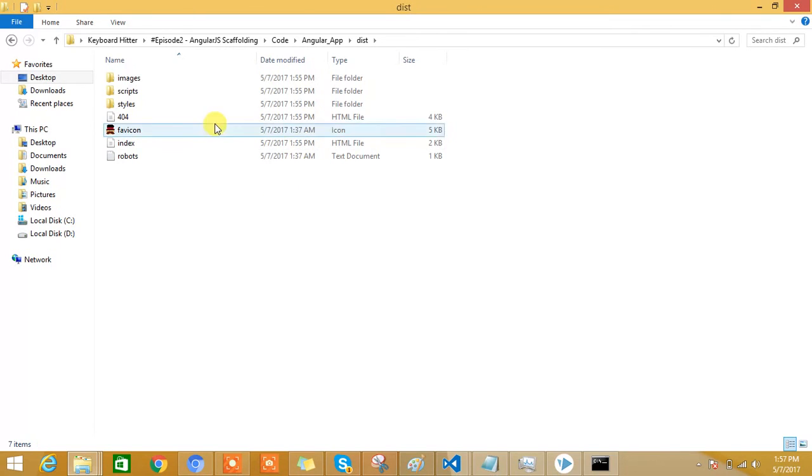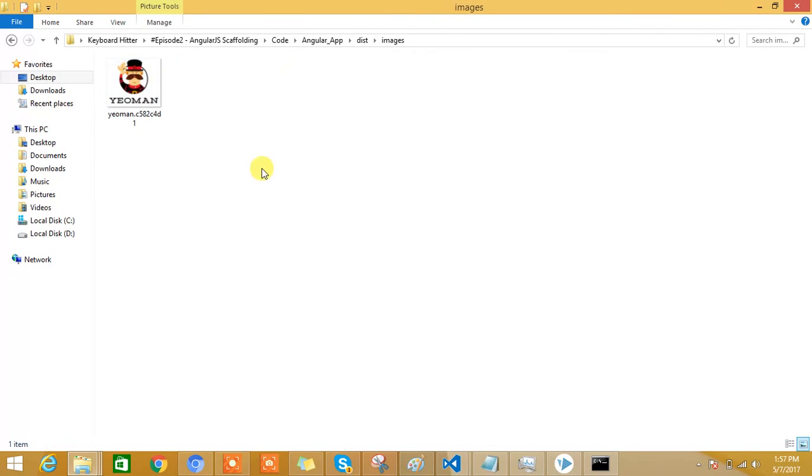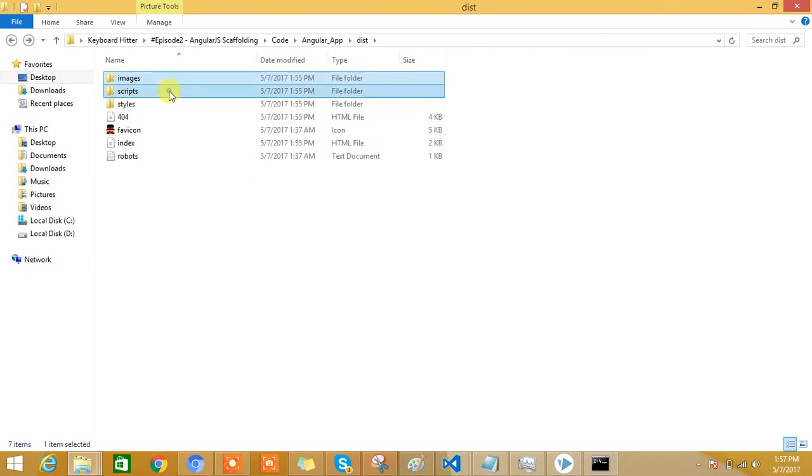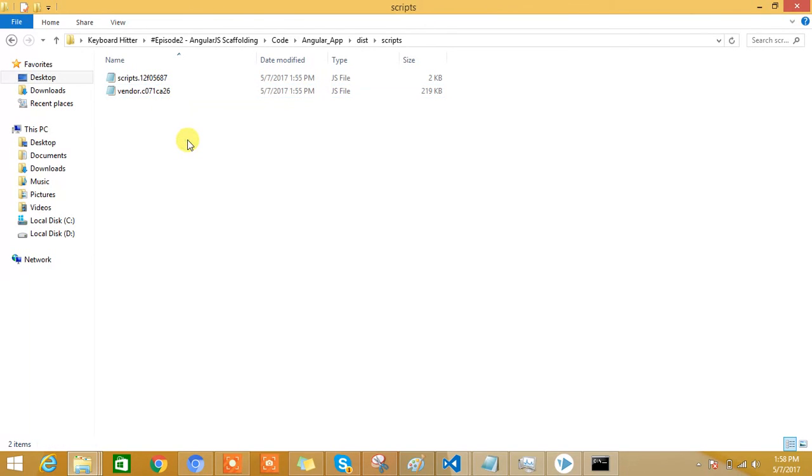Here we can see inside images, Grunt has kept all the images that we are using. Inside scripts, Grunt has kept the script file. Grunt has concatenated all the script files that we have throughout our application, and it has created a single scripts.js file.